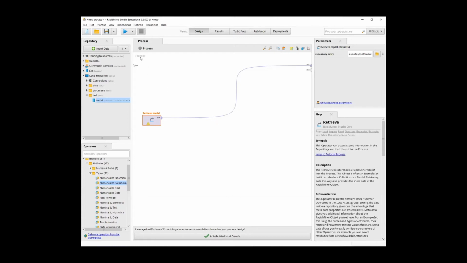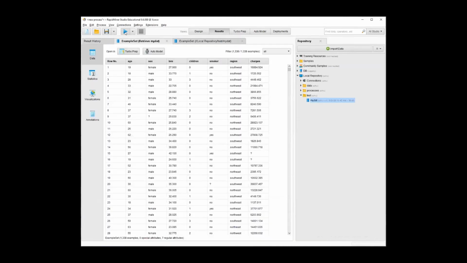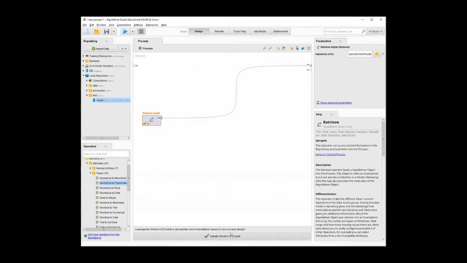So to run it, we just need to click the run button on the top, which starts the execution of the current process. So we click it, and it's gonna bring us to the result view and show the result, which is displaying the data set. So let's go back. After you check the result, you may feel it's okay or it's not okay, and you can always come back to the design panel and make adjustments.